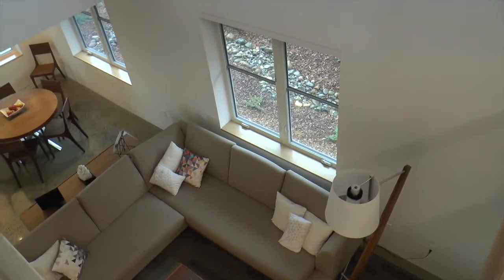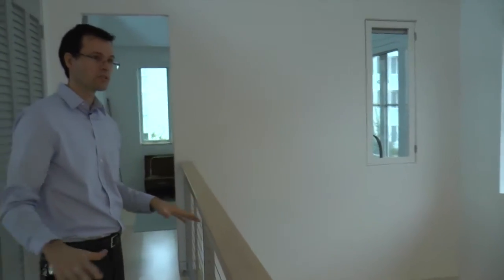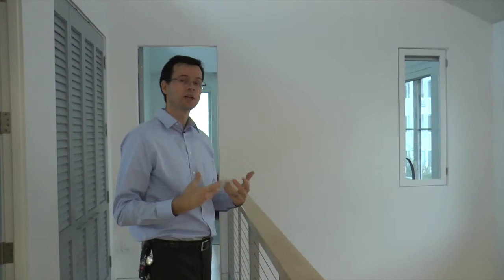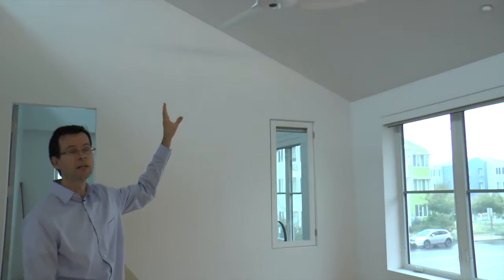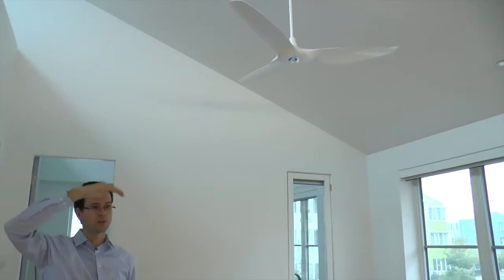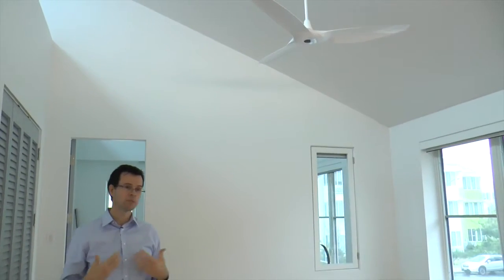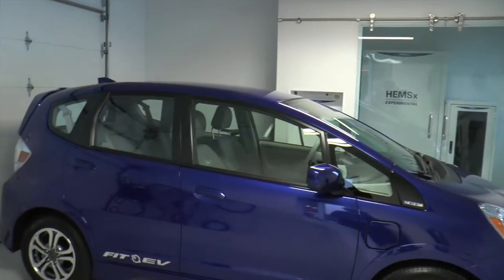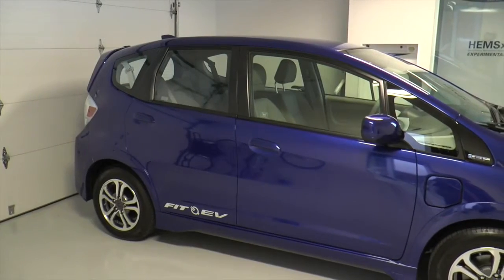Part of the heating and cooling strategy is using a very small machine that slowly puts heat in or out of the space. But if you come home hot and sweating in the middle of summer, the only way to get immediate relief is to turn on the fans. We've put ceiling fans in all the rooms — they let us move heat in and out of the radiant panels more efficiently and give the occupant an immediate sense of cooling when they come home.